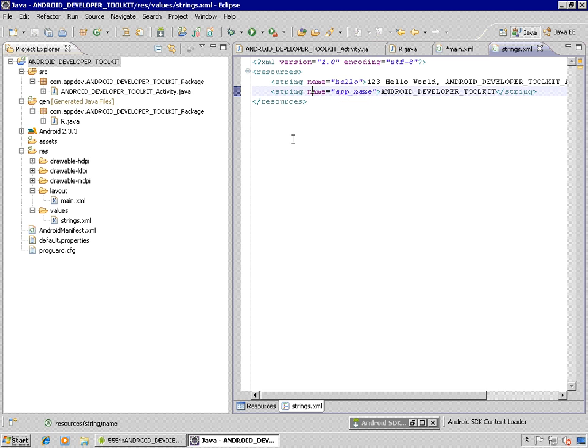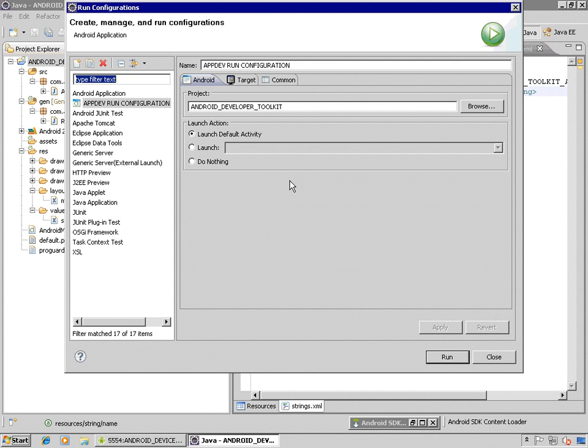So now let's take a look at what are called run configurations. In the Eclipse developer environment, under the play button, there's a tab that allows us to jump into run configurations. What this does is help the project know what to do when the build process occurs and we want to test this out. How do we test this? What device will it be tested on?